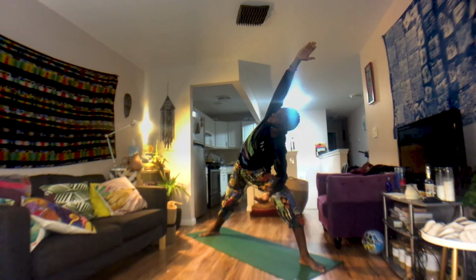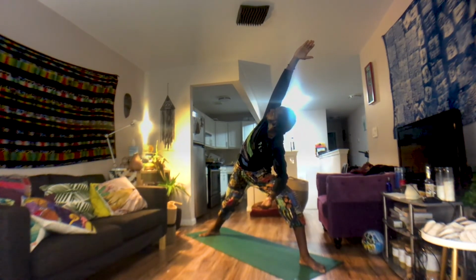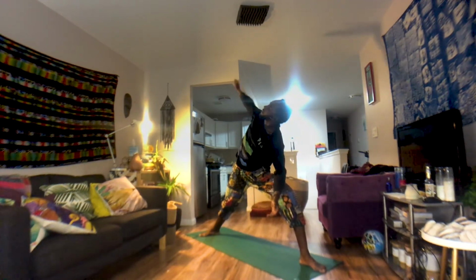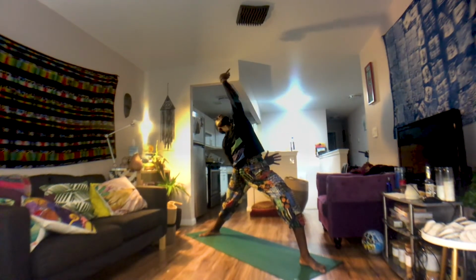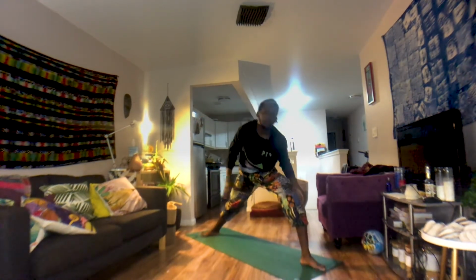Allowing your left hip to stay underneath your left shoulder. Scooping it in. So you can keep the chest opening up. Another inhale here. On your exhale, lift yourself up. Reverse warrior, left palm up towards the ceiling. Reach up, go back. And then release, hands down to the floor.